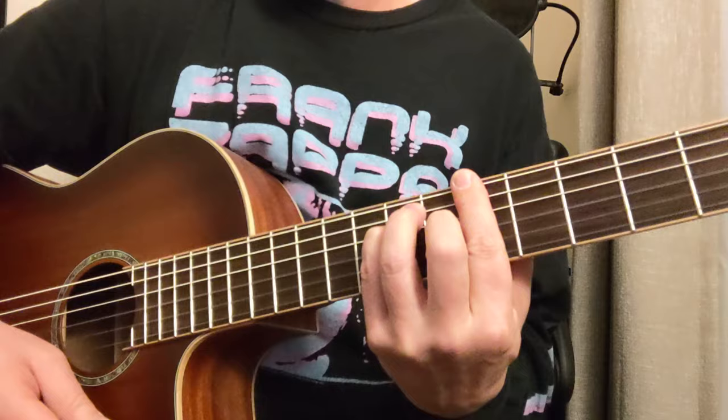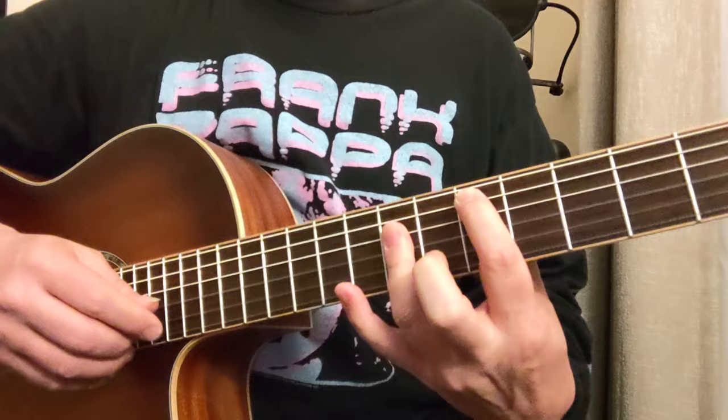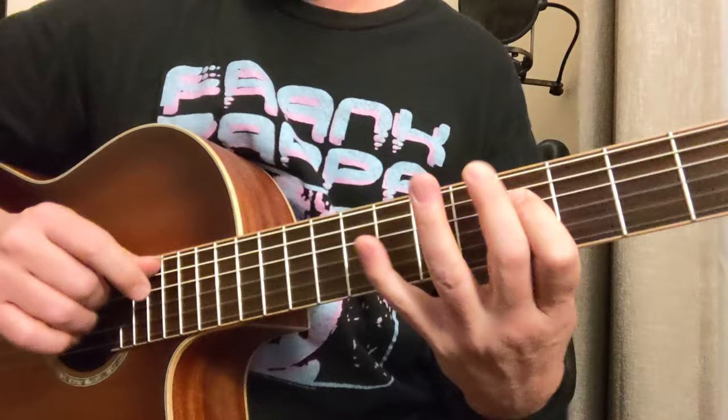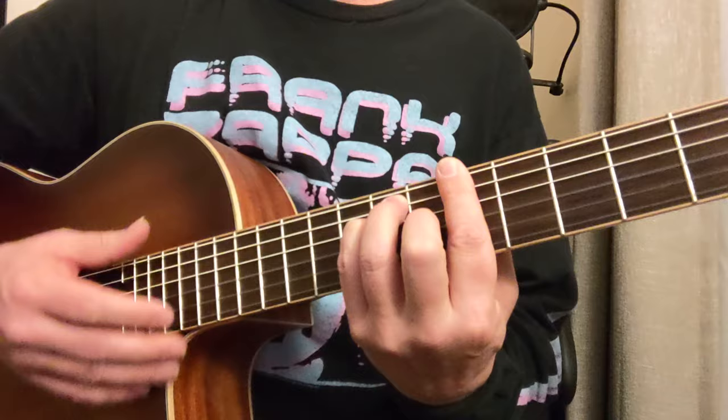Okay, here if we want to take that a step further, we can think about the Grateful Dead's Franklin's Tower. That's going to use the A and the G and be in that same mode, but it also has a D chord. So when it comes to that D chord, you have to look at the notes of the D chord, the triad of all that, so that you can hit proper notes to sound like that chord when it happens. So it'd be like three beats and then one beat on the G, three beats on the D, back to G.